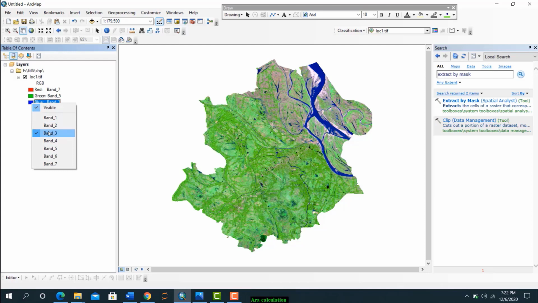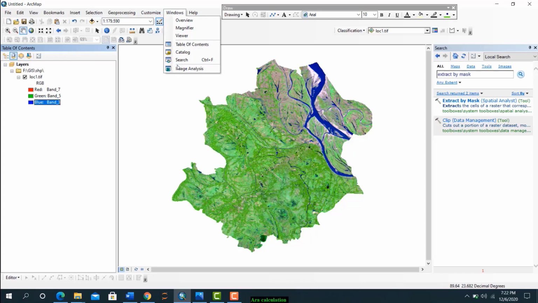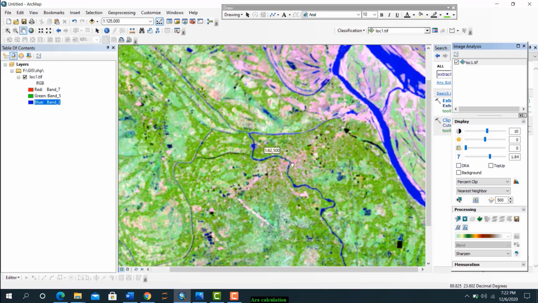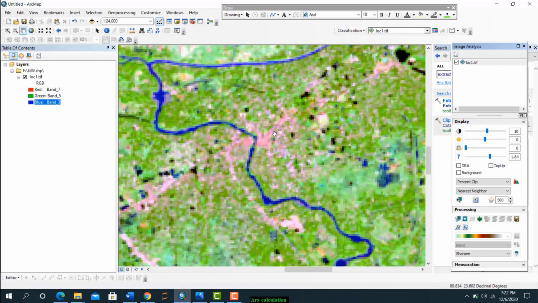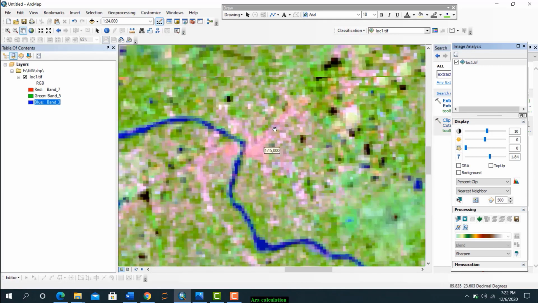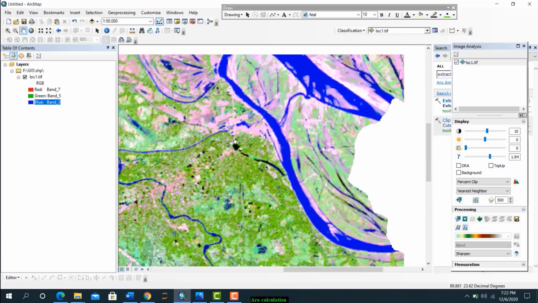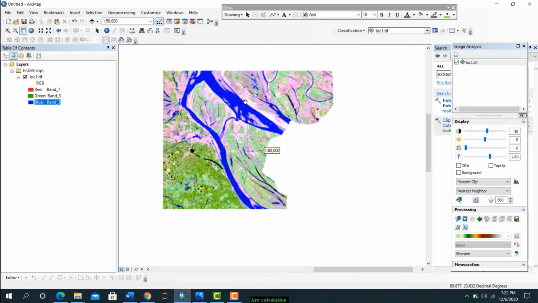The same color combination you may find in Landsat 7 when it's 742. Use analysis. Okay. Now you can see over here, this is built up areas. This is a river, Ganges River.